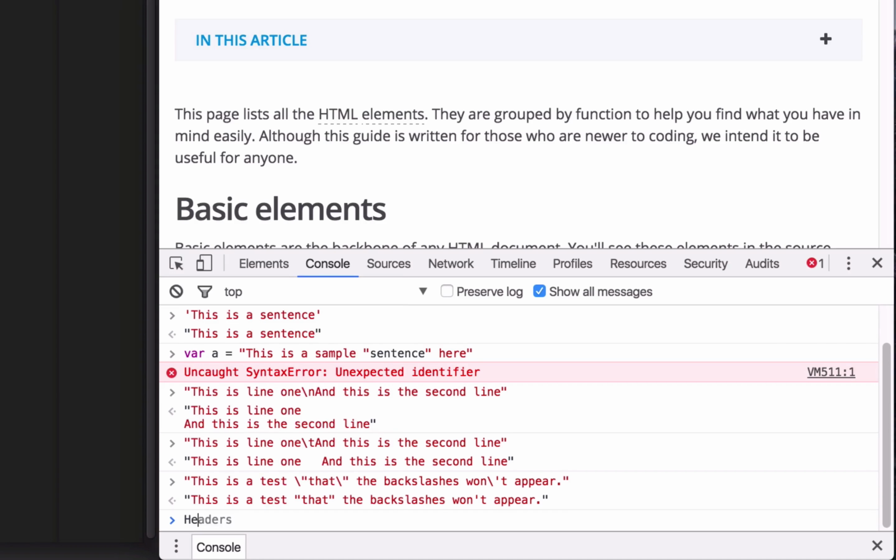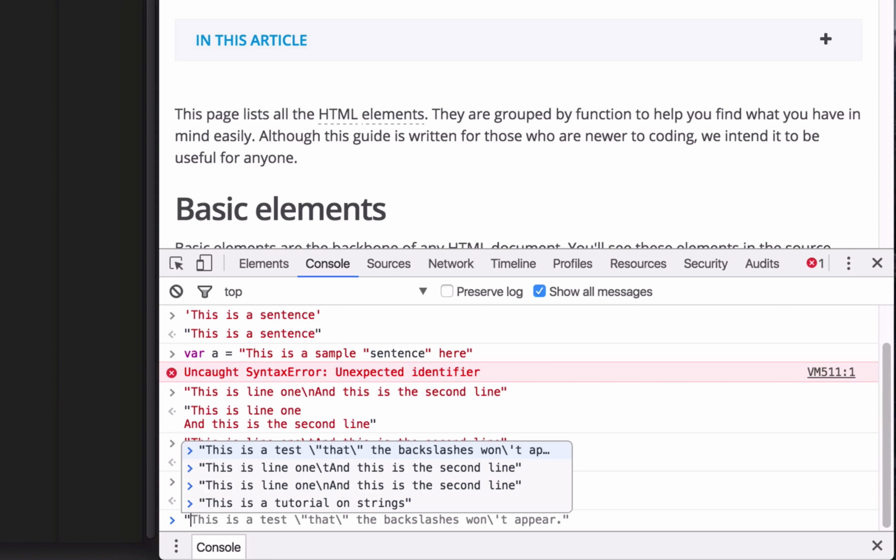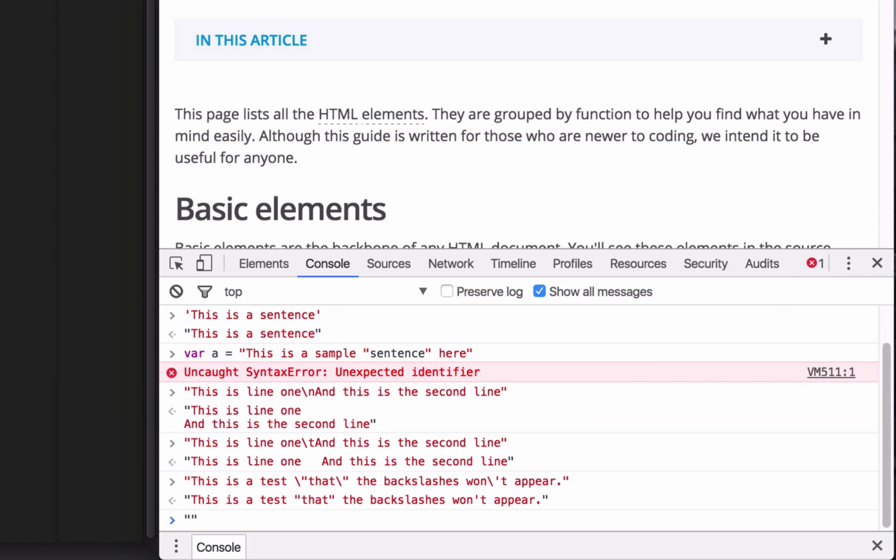Another example, again with the quotes. Let me just put another quote there. Here is another wacky test. Backslash, exclamation point. Here is a backslash, dot, dot, dot, two backslashes. So what do you think this will print out?